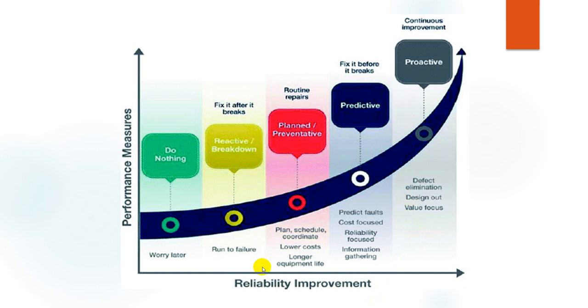Then once again, by talking about reliability and the evolving of reliability, we found it evolves by type of maintenance or type of maintenance thinking. How you think about maintenance. Okay, like for doing nothing, we almost have nothing about reliability. But starting from reactive or breakdown maintenance, it starts to improve a little bit, just try to fix it as well as you can to sustain working after repair for a longer time. And then we go to planned or preventive maintenance, start doing certain activity. And this activity is based on time. And this time is recommended by the manufacturer itself, the OEM, original equipment manufacturer. Or you can even calculate it from your expectation or from your experience or point of view.